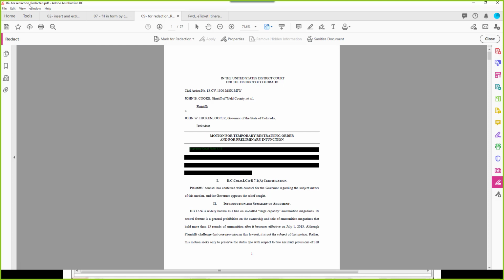So the other thing to note is that unlike a lot of the other products for redaction, one of the things I really, really appreciate about Adobe Acrobat is that in the upper left-hand corner, you see this file was named for redaction. When I applied the redaction, it created a new file called _redacted. So I did not overwrite my existing file.